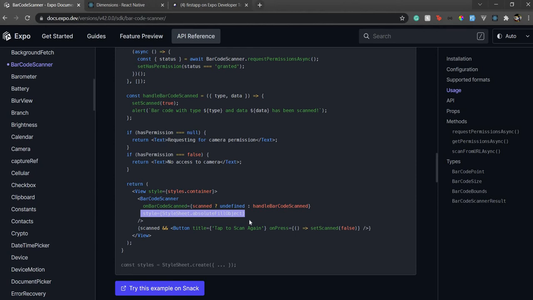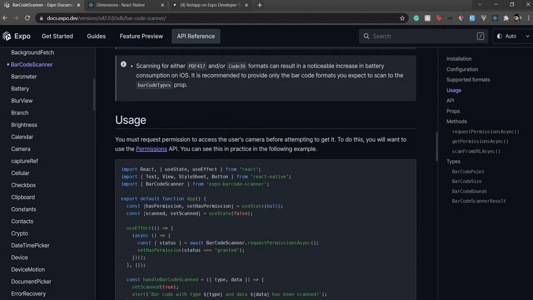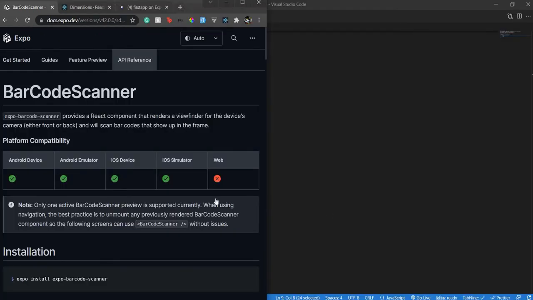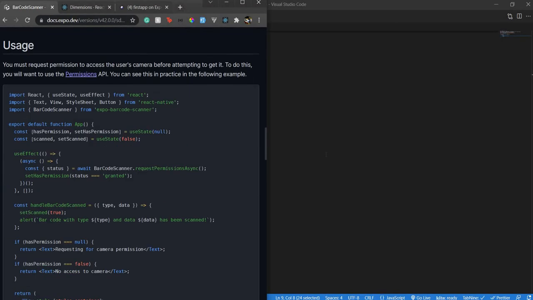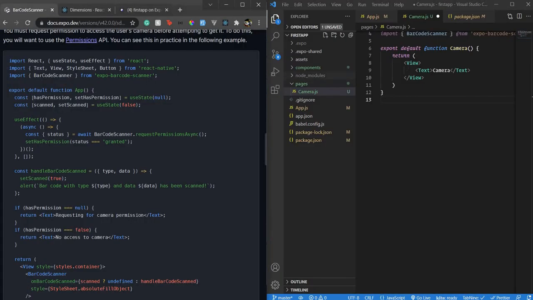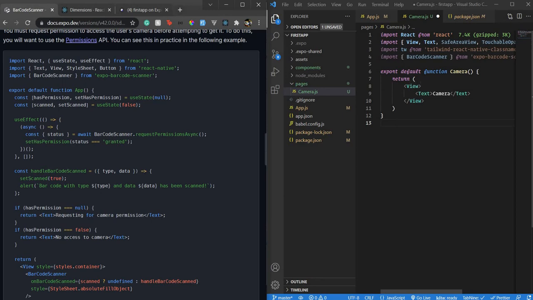Now let's code it and let's see step by step what we are doing. So let's start from here. First we need to set the permission. So let's keep it side by side like this, so that we can check that we are doing the right thing.